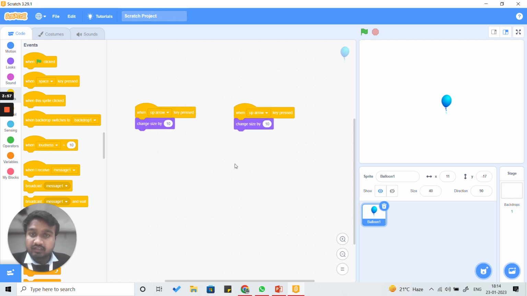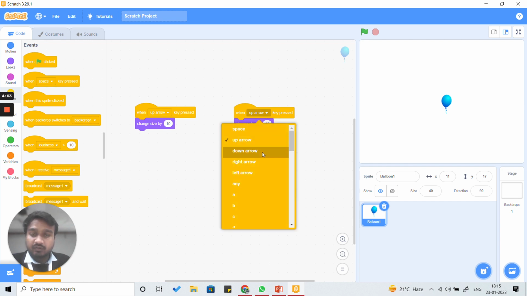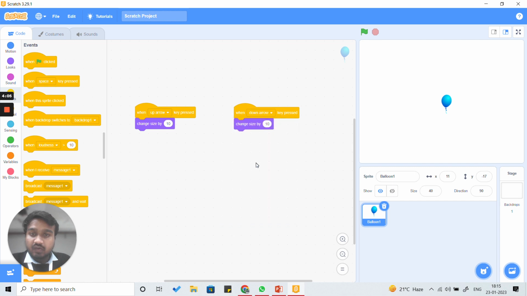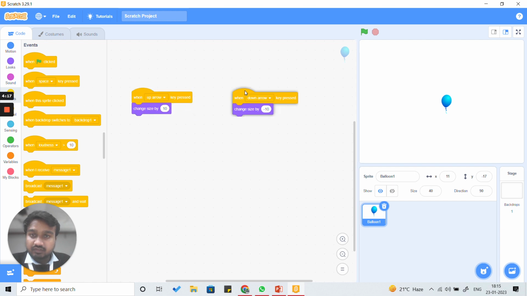We'll place it here and make a slight modification. We'll click on the up arrow and select down arrow now. Then instead of change size by 10 we'll write change size by -10. Alright, so this is done, our project is done.